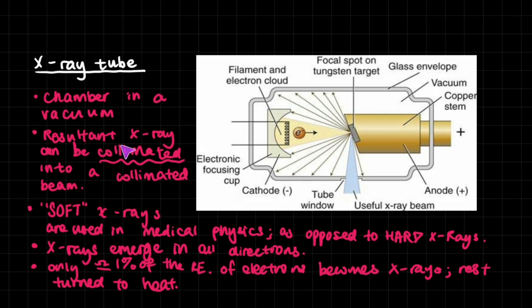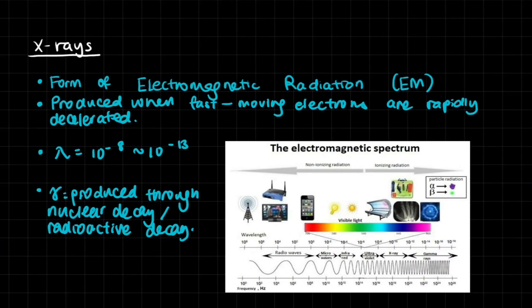Secondly we've already talked about the collimation. The resultant x-ray is going to be collimated into a collimated beam so once we have this useful x-ray beam we want to use a certain type of x-ray called a soft x-ray and soft x-rays as opposed to hard x-rays are x-rays that have lower energy. So as we've looked at previously we know that the x-rays have a wavelength in the range of 10 to the power of negative 8 to 10 to the power of negative 13. If we want lower energy photons we need to have higher wavelengths for the photons and that will create a lower frequency. Lower frequency means lower energy so we're looking at this end of the spectrum here not this end. So if I could draw like a range over here of wavelengths this would be soft lower energy and this would be hard which is higher energy and we're trying to use the soft energy.